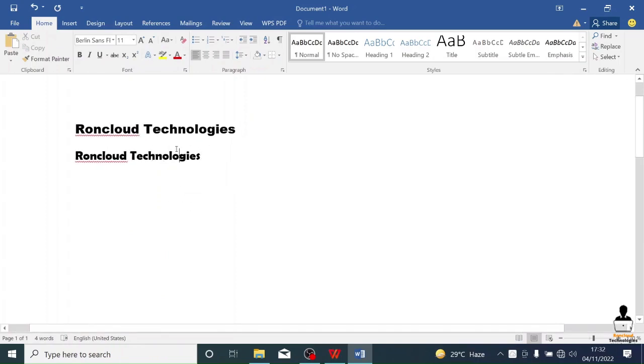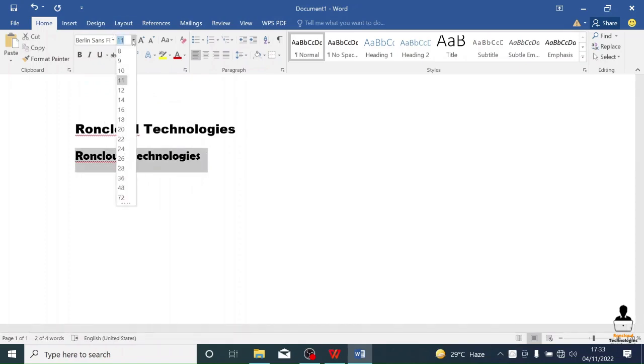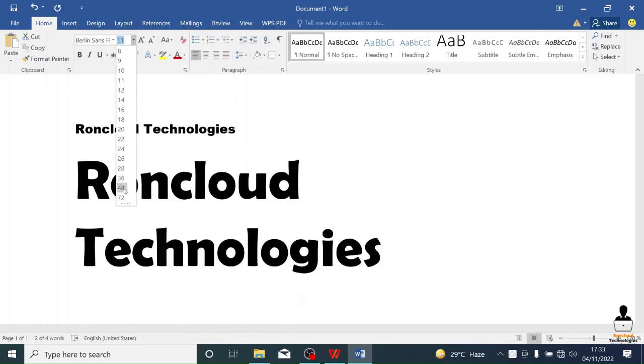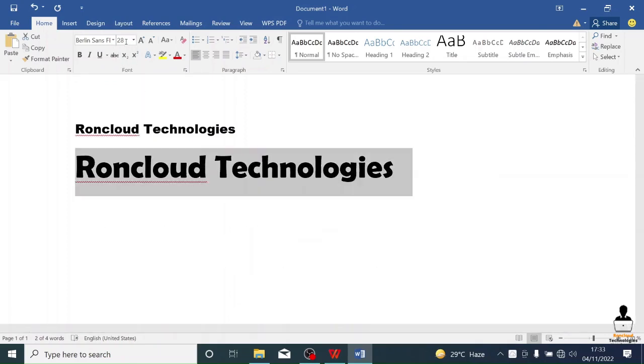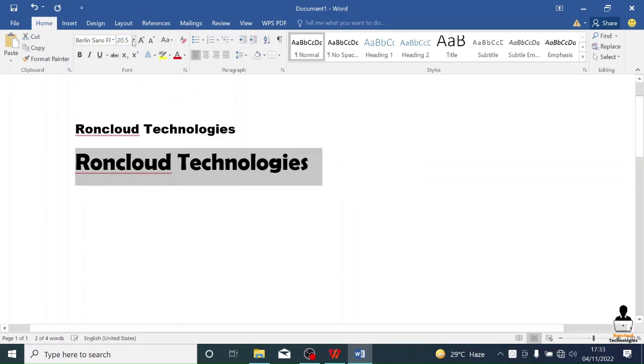Can you see that the sizes, the way they are being written, are different? Are you noticing it? That's because we selected the font size differently. Now, if I highlight anyone and I come here and increase this size, the higher the size, this is just the font size. Can you see that it is changing? And I can select this and give it a random one. Let me say 20.5. Can you see? It will make the size 20.5. Are you getting it? So you can highlight this and change.